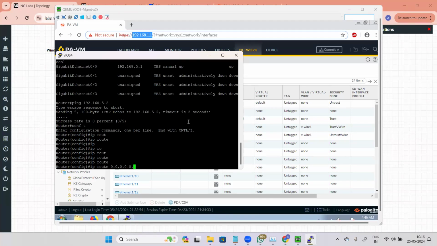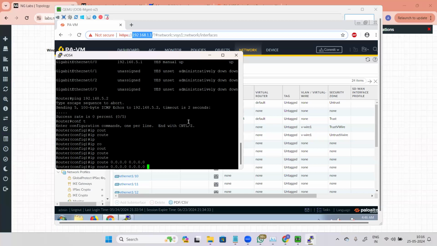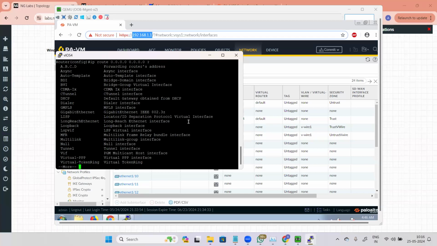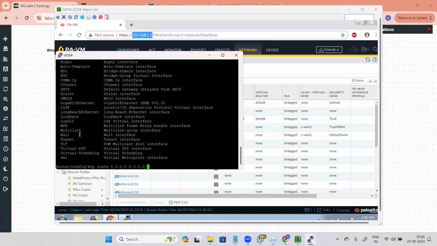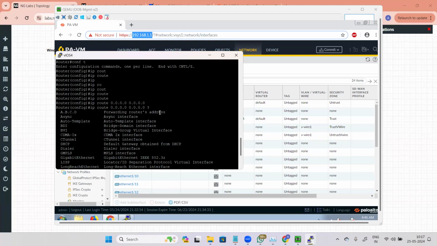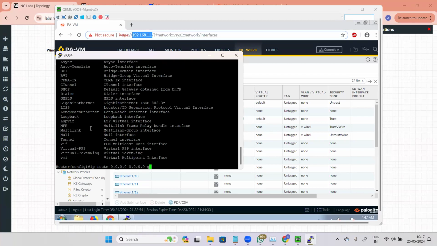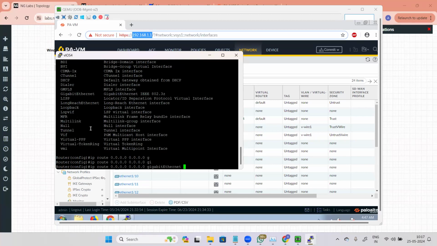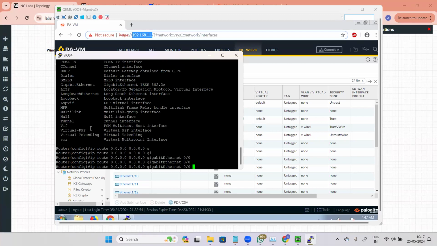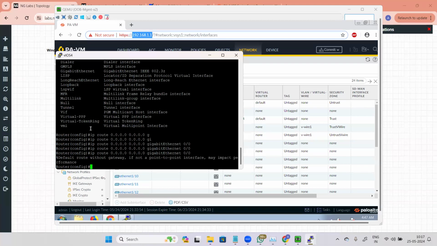Default route 0.0.0.0/0 without a gateway.